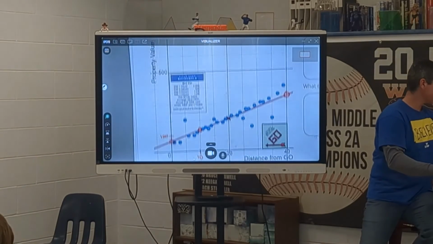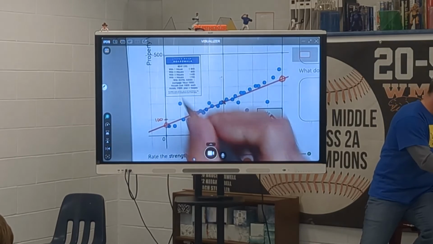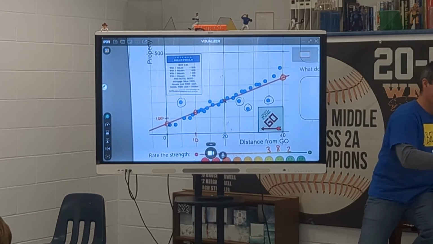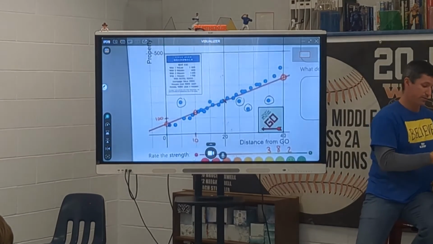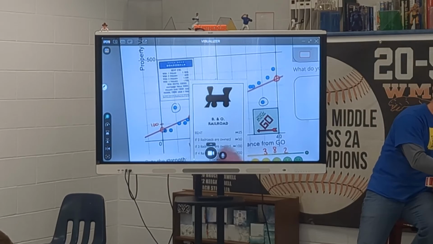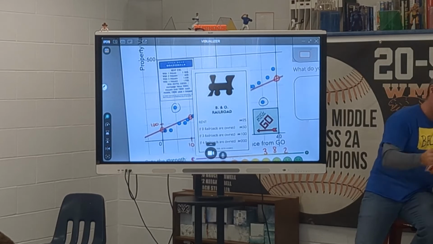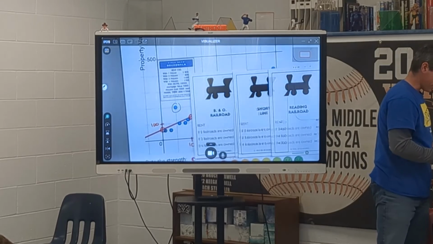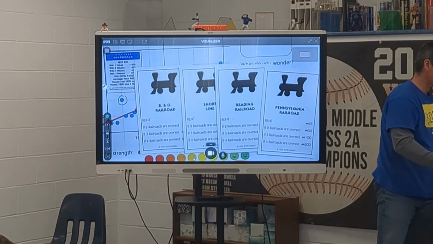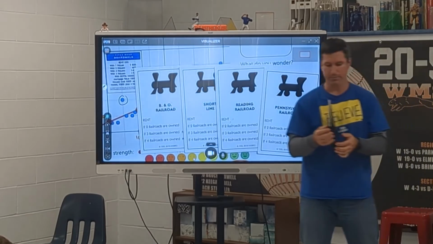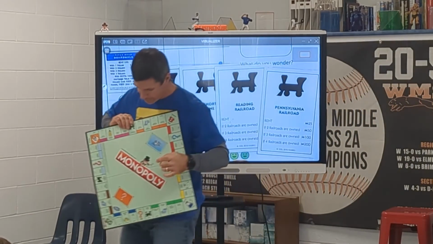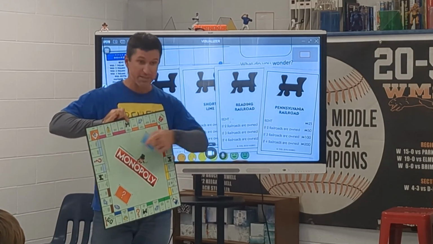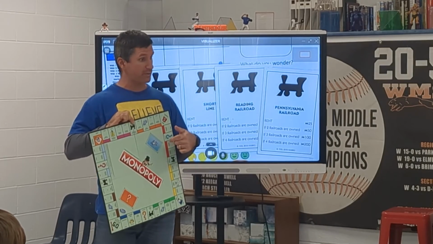Did anybody wonder what's going on here, here, and here? Maybe there? I think those are probably the railroads, utilities and railroads. Okay, so B&O Railroad is $200, and then you've got Short Line, which is also 200, and Reading Railroad in Pennsylvania. They're all 200 bucks, but that is not predicated on where they are on the board. So notice if you start at Go, that's $200 in the first row. This is $200, this is $200. So the distance from Go does not create the value of those properties, or the railroads.